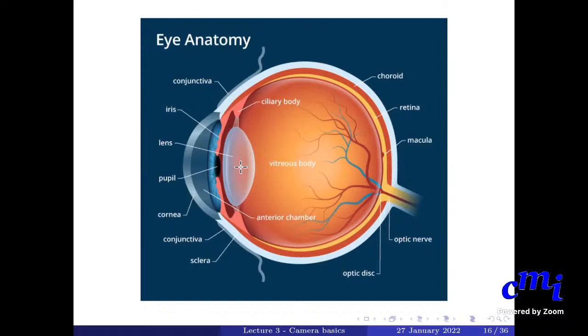And the lens of the eye focuses the light. The objective is to focus the light on the retina. Now, what happens on the retina is that there are two kinds of cells there: rods and cones. I won't go into the depth, but I'll give you a good reference, and you can read more about this if you like. The job of rods and cones is to detect light and detect color.